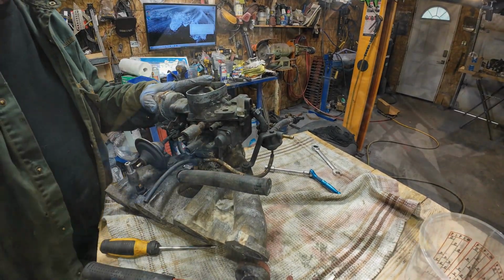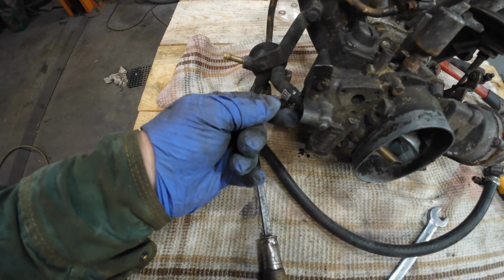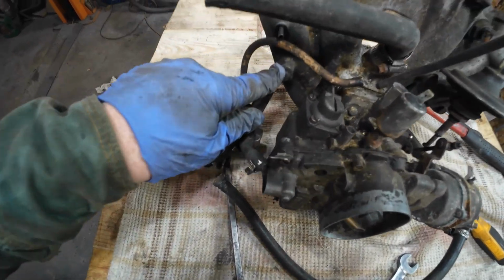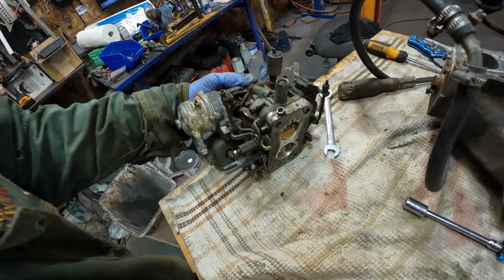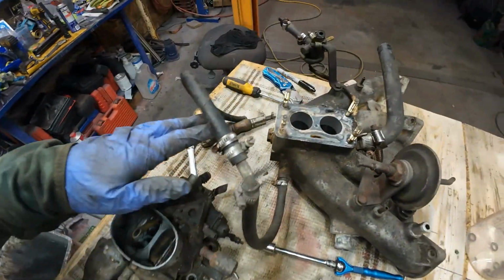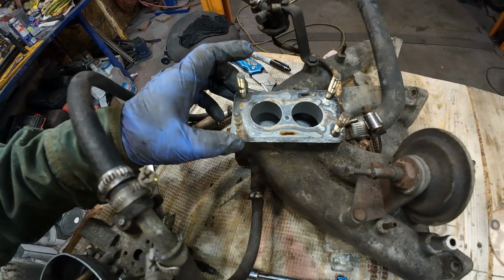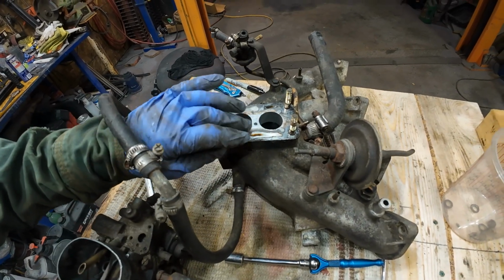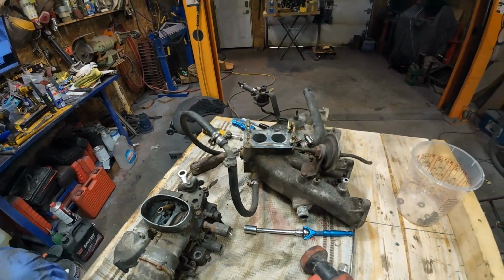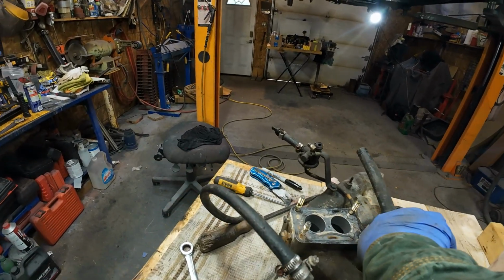Let me fuss with this a bit. Yeah, here's what's holding it here. I can just undo that hose or just take it off right there. I'll take that off and then it should come free. Yeah, that worked. So here's the carburetor. Here's this thing here. That's sort of a metal plate there. Don't know whether a new one comes, so I'll just leave that on there for now and see what comes in the rebuild kit. This thing here, I don't know if that's, yeah, it goes, but I don't know that.